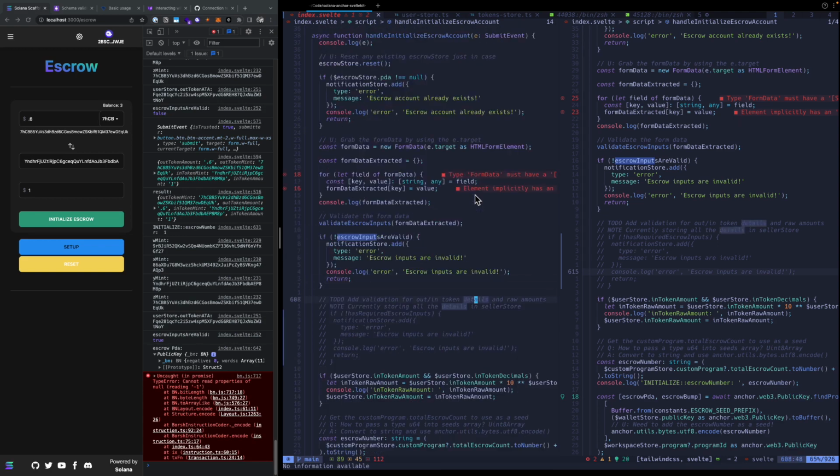So it skips this validation, which right now would cause an error. This would cause an error, and it wouldn't even get past this, because I do need some inputs.